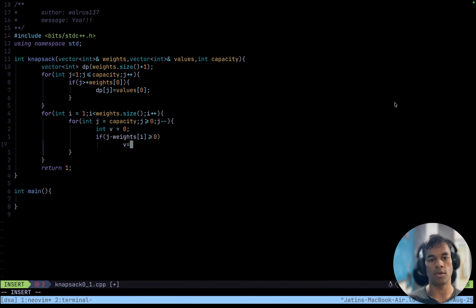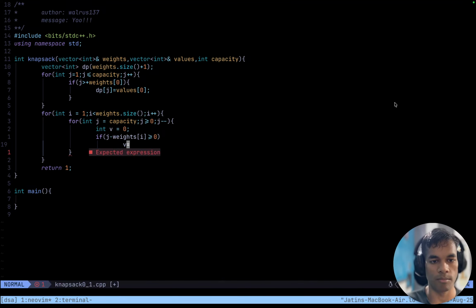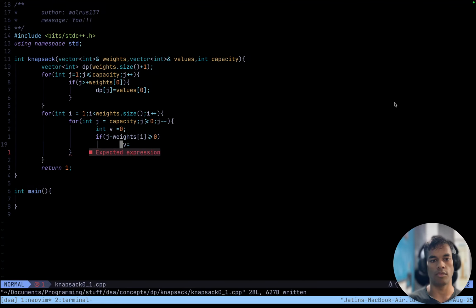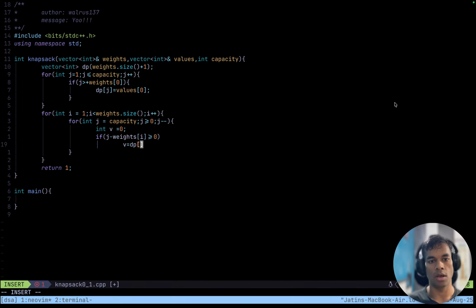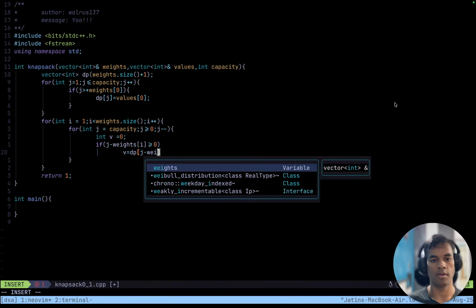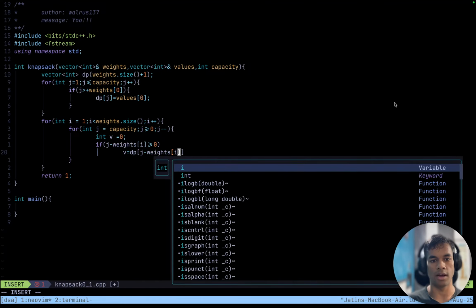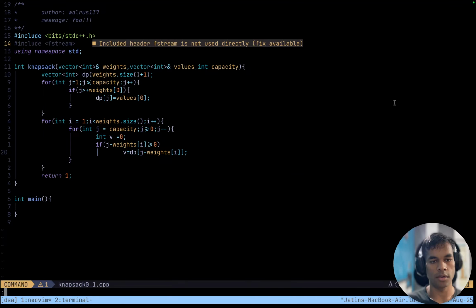Then v equals the maximum of v. We can just put it to 0, 0 is fine. v equals dp of j minus weights[i]. Just put it equal to that thing.